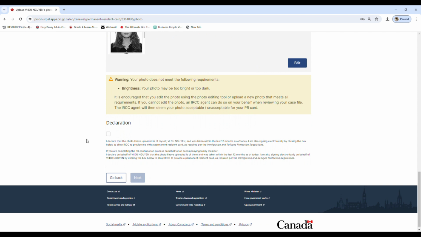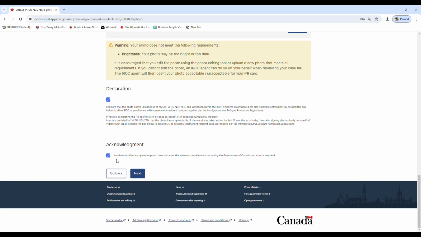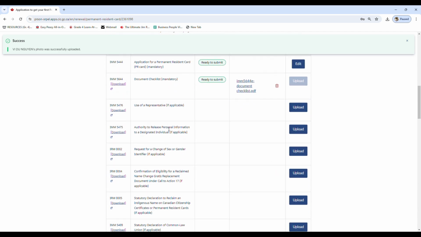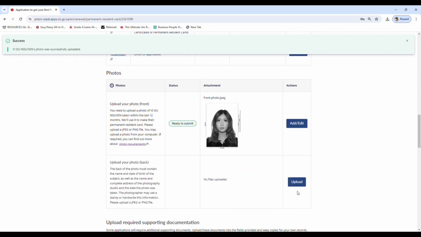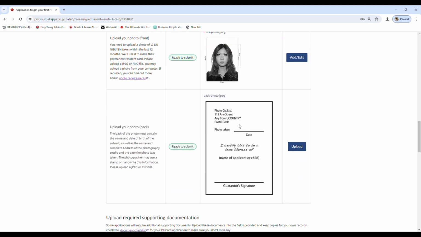Then after that, you make the declaration in here, and acknowledgement that it is yours. Okay, and then after that, it is the back of the photo. It will have the photo taken on the date, which date, and then the name of you or the name of the person on the photo.